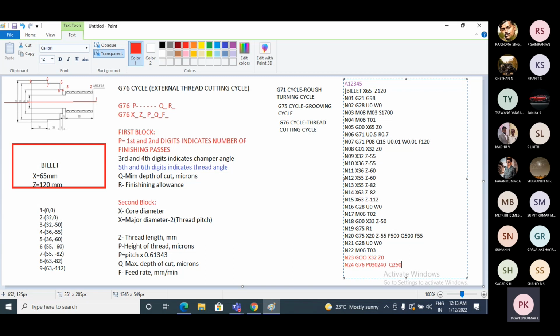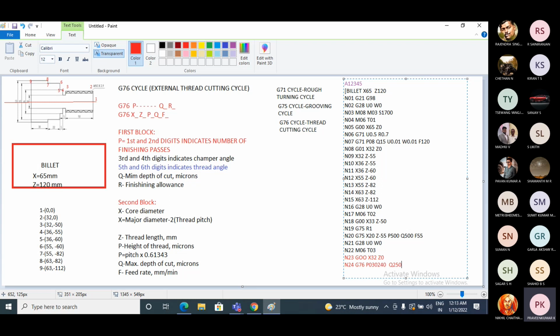You can assume 350 microns, 450, 500, 600, 700 or 1000 or 1500. While performing the thread cutting operation, we need to specify the minimum depth of cut, and I am assuming 250 microns. So that is the Q value.